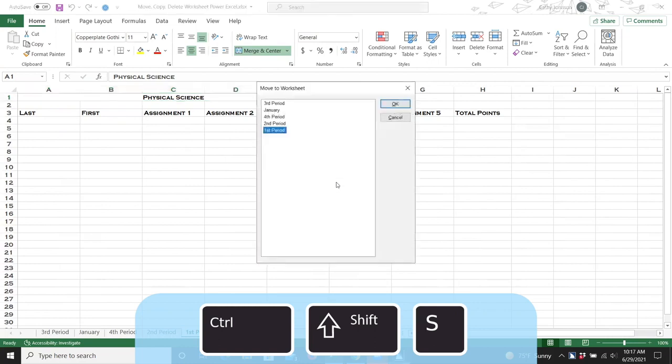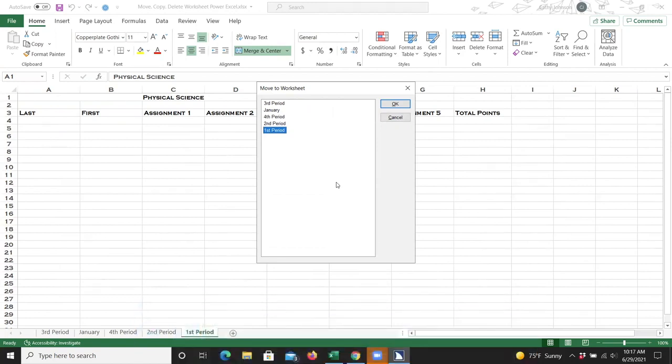Move to worksheet dialog, list 1 list view, first period, 5 of 5. That opens the Move to dialog box, and we're presented with a list of the available worksheets in this particular workbook. Use the up and down arrow keys to navigate this list to locate the worksheet you would like to select and move to. I'll go ahead and do that now.